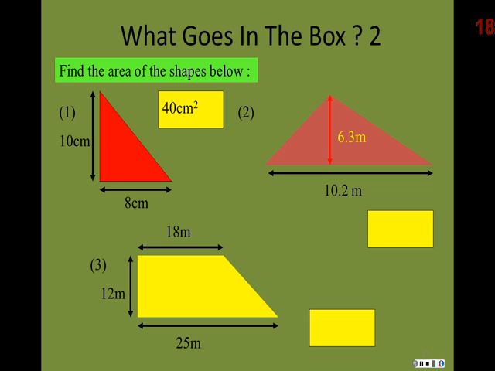All right, so on this top one we've already done. On this one, number 2, you need to take the height, which is right here. They tell you what the height is. It's 6.3, and the base is 10.2. Multiply those two and then divide by 2. So you guys got 32.13. That's what I got as well, and that's meters squared.